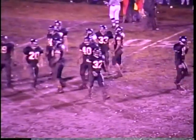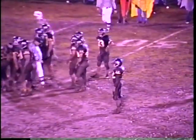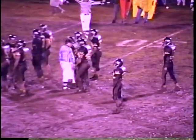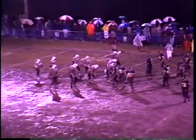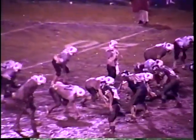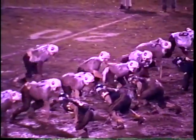And the main thing for Pikeville now is just don't turn the ball over. Keep the ball in their hands and get another 7- or 8-minute drive down the field. So far in the first half, Pikeville has been able to chew up large sections of yardage and the clock. Ball control offense, they only threw a couple of times. The time they threw was short to Kreitzer. They've been able to move the ball on the ground. Let's see what they can do here to start off on offense for their first possession of the second half.